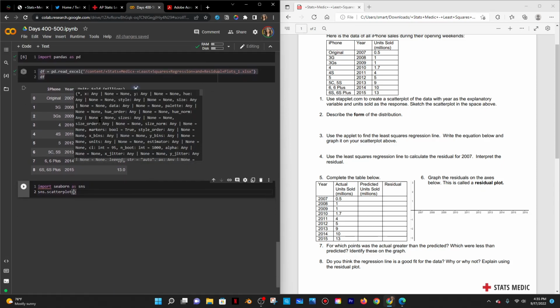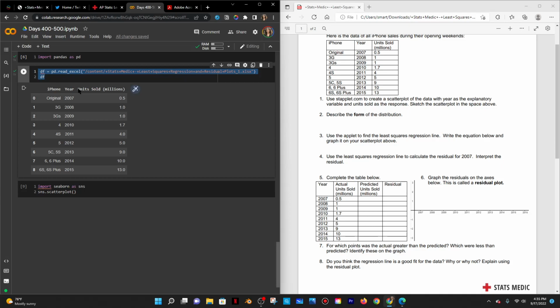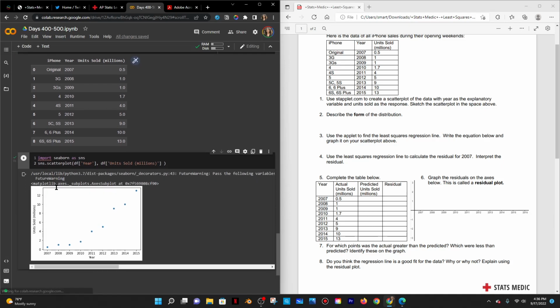And then really what we're plotting, again, is the year and the units sold. So I'm going to have to target those. So df is my x variable, so that's going to be the year, right? I'm using bracket notation, so I'm just putting the brackets and the name of the column that I want to plot from the data frame. And then the next one is the data frame again, and the units sold, which is going to be my y variable, and beautiful.